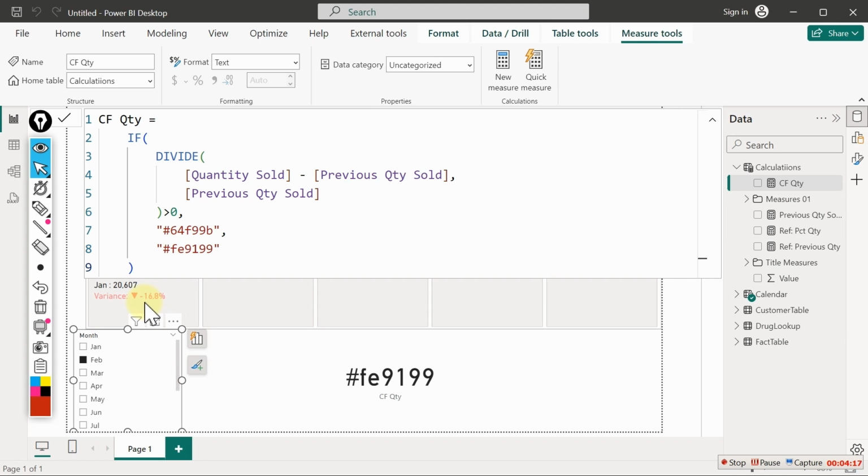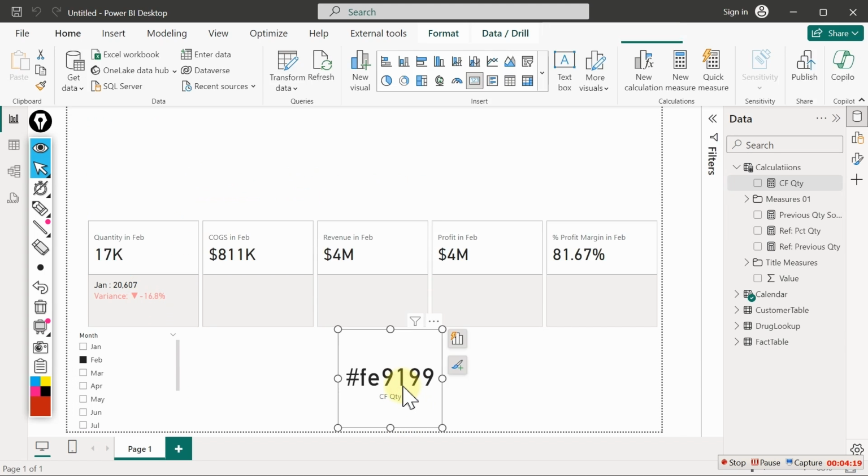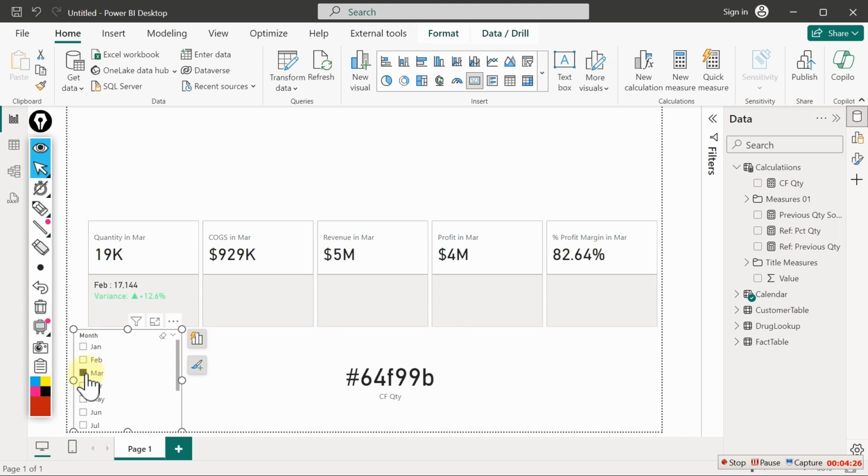So here we go. We have this. Look at it. This one is reporting the color code, not more red or green. If we go ahead and change it to match where we have a positive number, we have this kind of green color. This is going to look beautiful when we bring in our background, but for now, it's looking very weird. So this is what you need to do, and we have completed this.